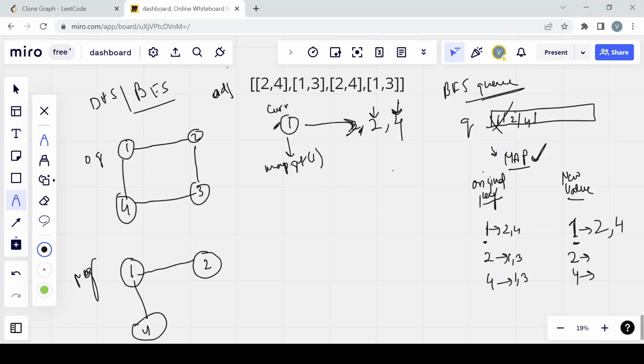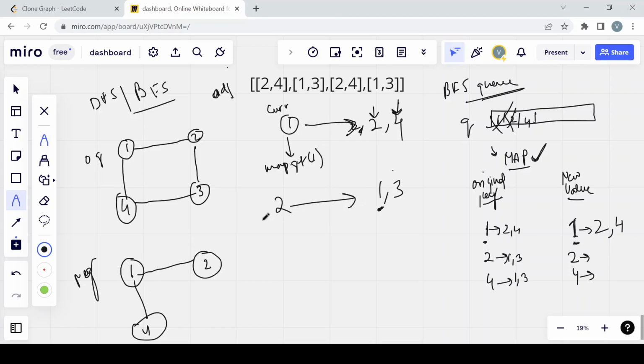So now 1 is over, all the children are covered, so we will extract our next element, that is 2, and we will check that the adjacency list of 2 is 1 comma 3. So we will check first whether 1 is present in the map or not. Yes, 1 is present in the map, but we have to join 2 and 1 because it's undirected.